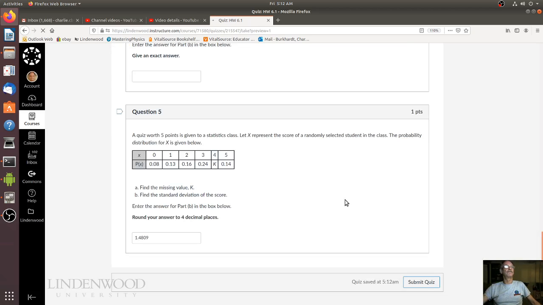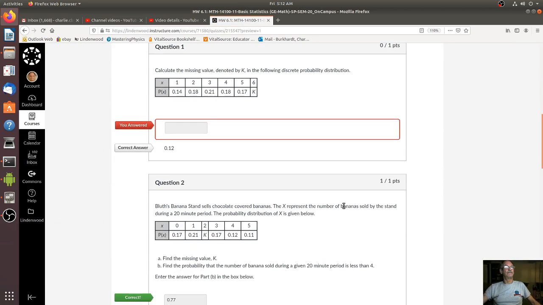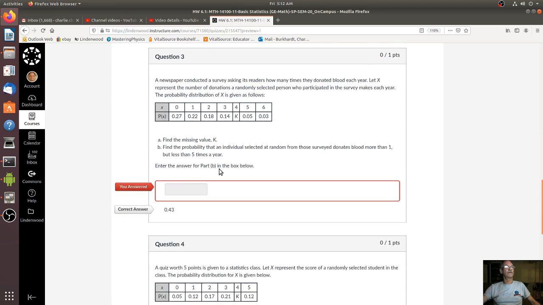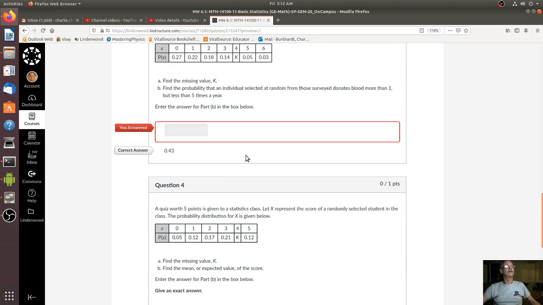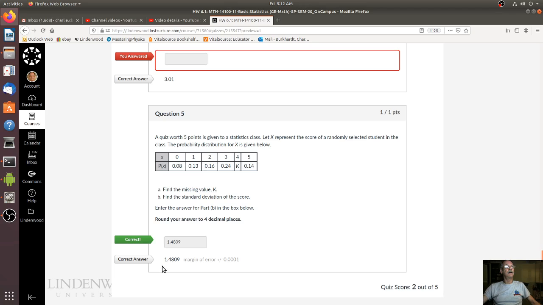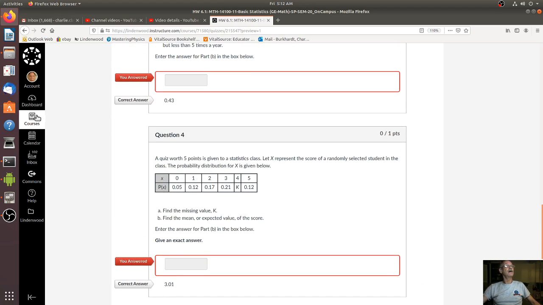Okay. Let's see if we got any right. Yay, so what I did in question 2 worked. I didn't answer anything on question 3, and that worked too. Okay, hope you get the idea there. Now let's go to 6.2.